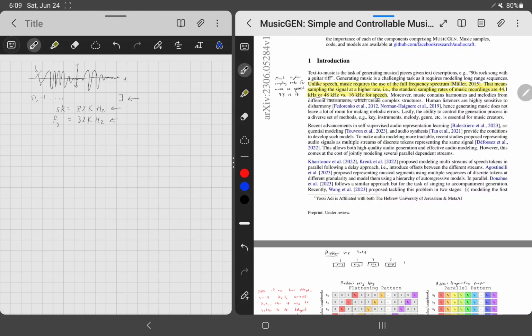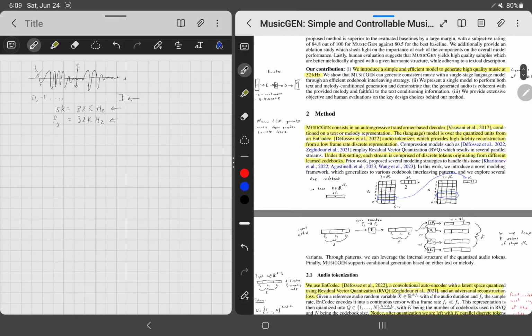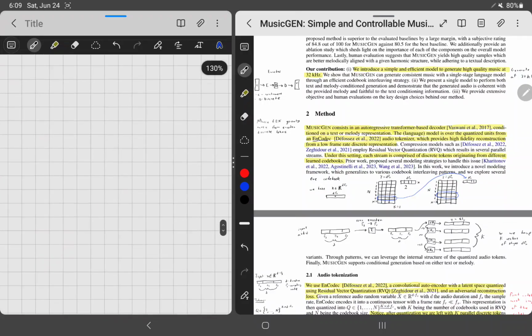So what they do is they use a model called Encodec, which my last video was on. You should go check that out, but I'll go over it briefly, real quick. I'm not going to go into the RVQ part in too much detail. I suggest taking a look at the Encodec video because the model is a good basis for a lot of things, Encodec and RVQ.